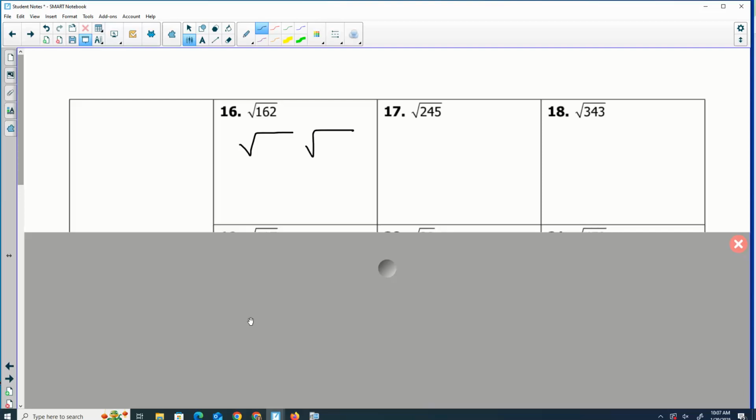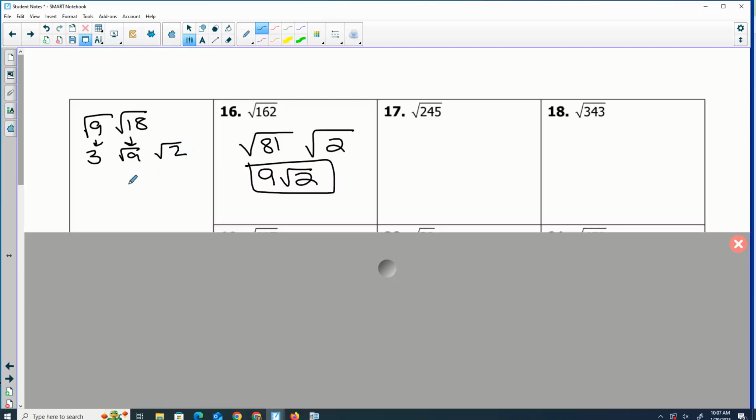So there's 2 perfect squares. If there's more than one, we can get there either way. Which one will be fastest? The higher one. So you're not wrong to do 9, you'll just have to break it down twice. If we do 81, it's 81 and 2. So the square root of 81 is 9, square root of 2. If we did 9, it's 9 and 18. Square root of 9 is 3, but 18 can be broken into 9 and 2. So this is a 3 times, square root of 9 is another 3 times 2, and it gives us the same thing. You just have to do it twice.